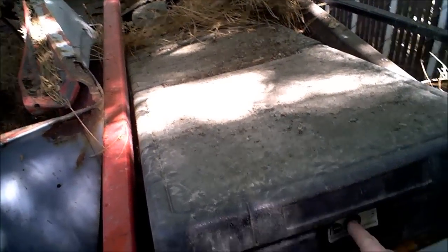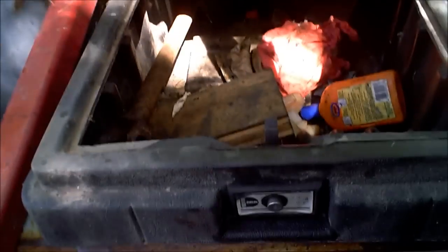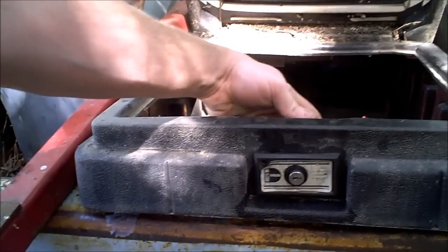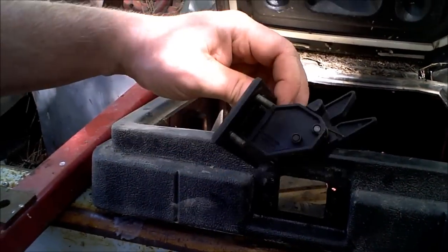This is just a cheap plastic one, but the same applies to those metal ones. I don't have a key for it, but it does lock — it does open. So the first thing is to open it. The next thing is just to remove the entire assembly. This one just had little bolts on each side, so I just barely undid those bolts, so it should just push right through now. There we go — that's our assembly.